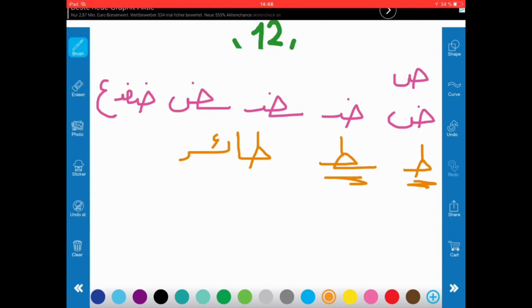ضاد. Look, try to say it ضاد. But this is ضاد. So this is stronger than this. Okay, ضاد. And here, this is ضاد alone and in the beginning. This is ضاد in the middle and at the end. For example, envelope, ظرف.